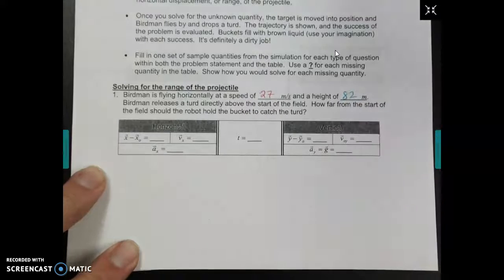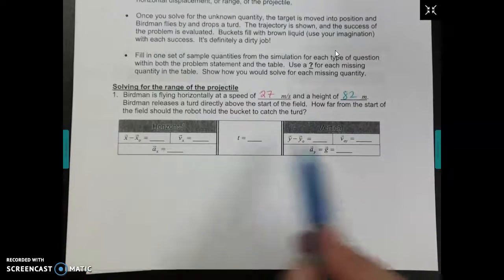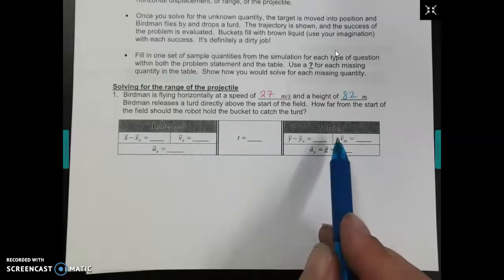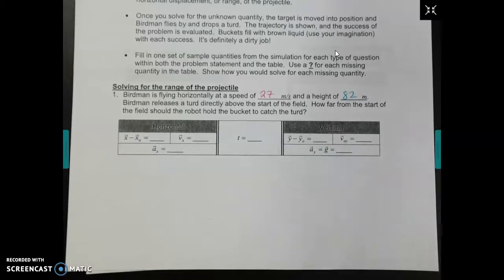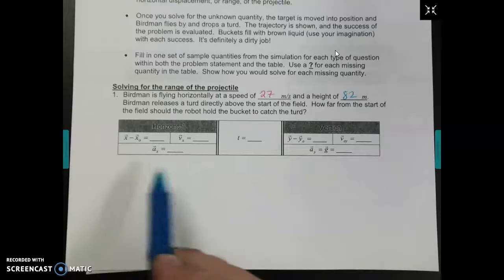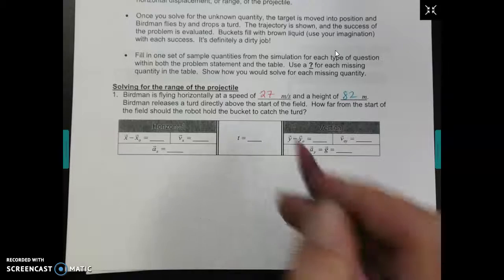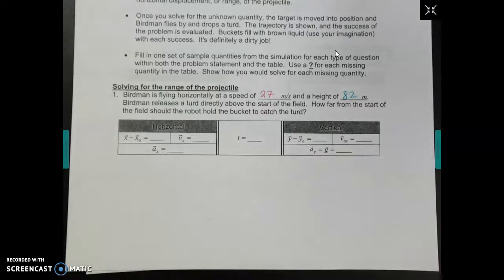So on my table here, I've got information separated into horizontal and vertical categories. When we're dealing with two-dimensional projectile motion, it's very important to distinguish the difference between those two directions and keep information categorized in one of those two directions. And so the speed that we were told that the projectile was launched with, that's the speed at which it's moving in the horizontal direction.